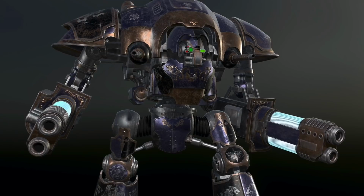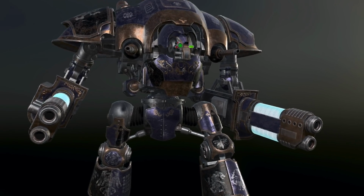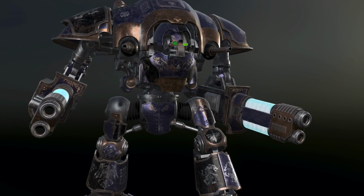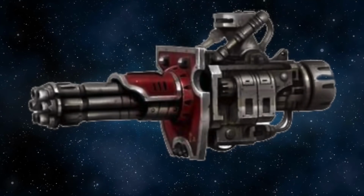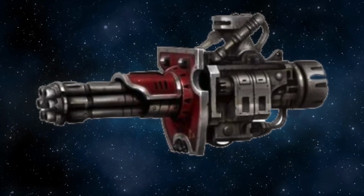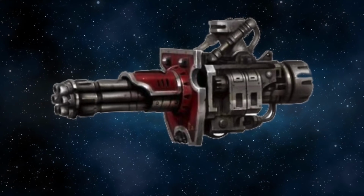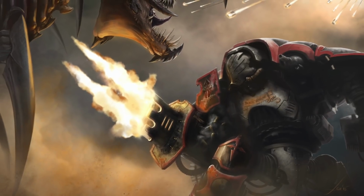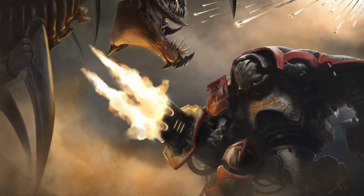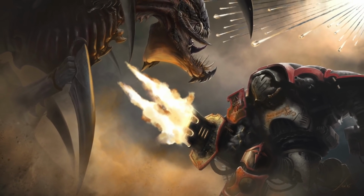A Crusader-class Knight is suited for long-range warfare, where the enormous Knight advances to the optimal firing position, braces its mighty legs, and lets loose death, which sounds kinda gross. Blazing away with two weapons, a Crusader sends forth a barrage of heavy shells from its Avenger Gatling cannon, sketching deadly patterns across the foe's frontage. Its other weapon, a thermal cannon, causes the very air to sizzle as it hisses out blasts that can reduce a squad of Chaos Terminators to bubbling slag.